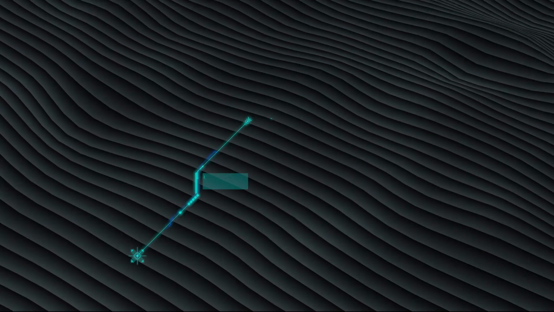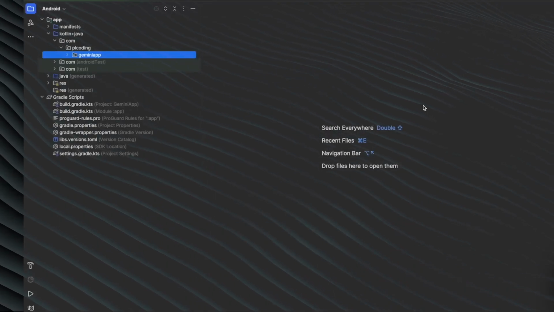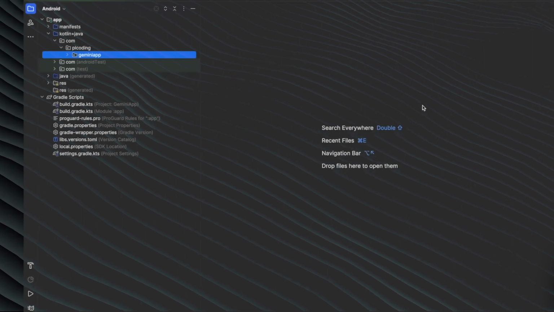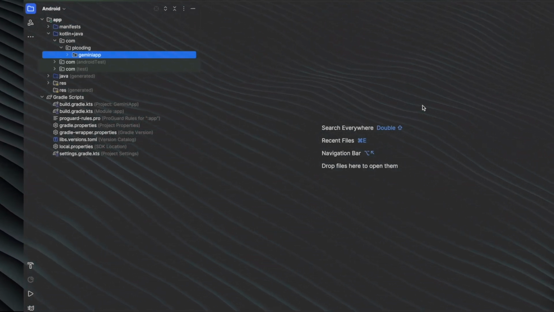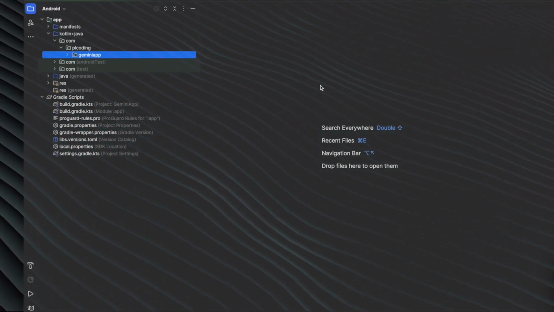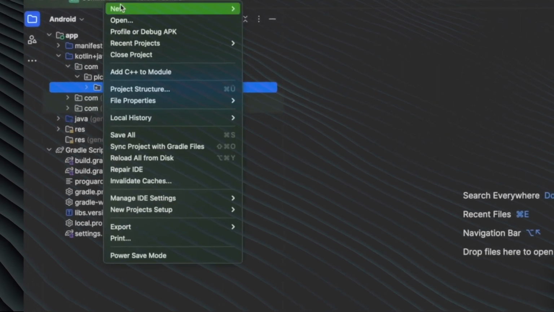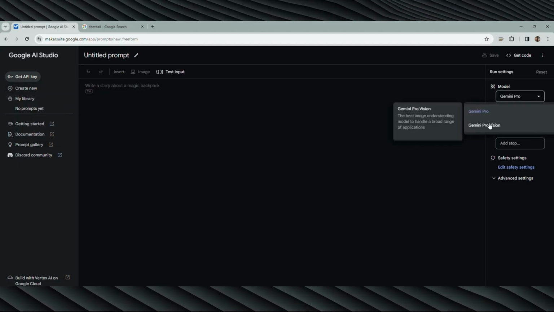Tip number 6. Start small and iterate. When you're first getting familiar with Gemini, we highly recommend starting small rather than dreaming up some grandiose app idea out of the gates. Begin by using the wizard to help you build a shell app with a simple input box for text prompts. Get comfortable generating text responses, and validate you can correctly display them.